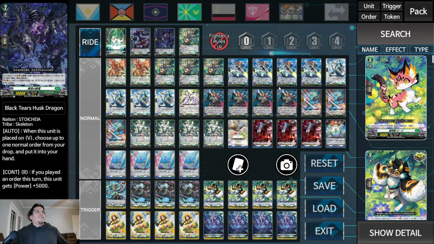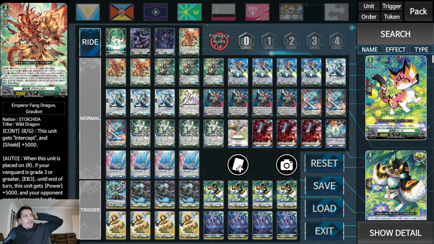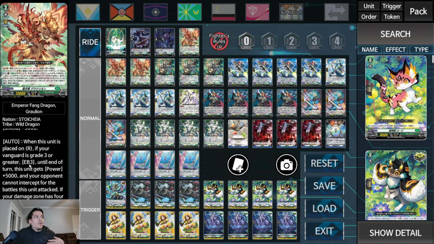So, rest of the deck. This card, every nation got their support grade 3. That's like a generic support card that's actually good. This one's pretty good. It can intercept and gets 5,000 power, 5,000 shield on rearguard or guardian circle. When this unit is placed on rearguard, if you have a Vanguard that is grade 3 or greater, Energy Blast 3, and until end of turn, this unit gets 5,000 power, and your opponent cannot intercept for the battle that this unit attacked. If your damage zone has 4 or more cards, or you persona rode this turn, it also gets an additional 5,000 power, and then you can choose up to 1 order card from your drop, put it into your hand. So it's a decent rear guard.